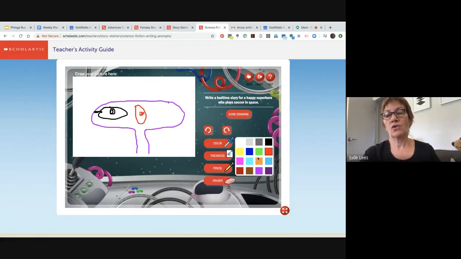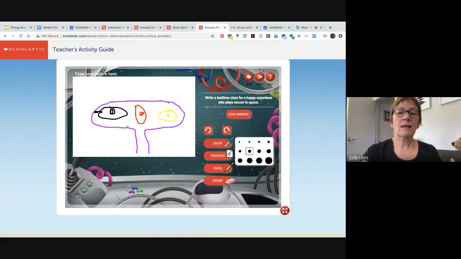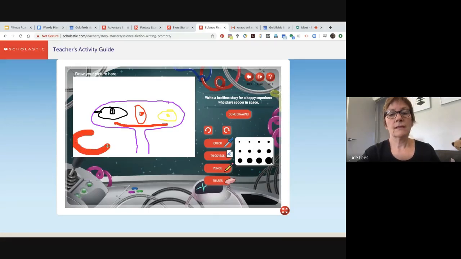And maybe I'll try a yellow eye out this side. Oh, that's not very easy to see, is it? And I'll put the mouth on, and I'm going to make the line thicker. I'll go about that thick, and I'll put the mouth right across there like that. That bit kind of looks like a nose, doesn't it? And then I'll draw the soccer ball. Maybe I'll just use the big black. Oh, accidentally I did a red soccer ball. So I can take my eraser and rub it off. Okay, so it can go back to just being my ugly alien called Charlie. That I'm not going to finish today, but lots of fun using that.